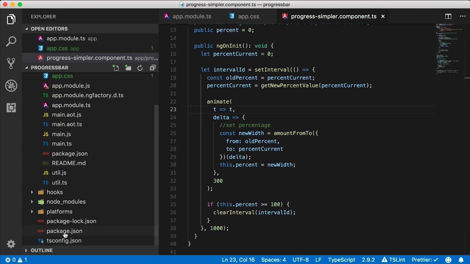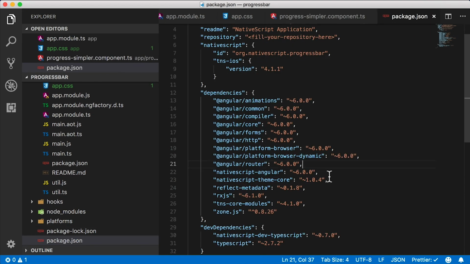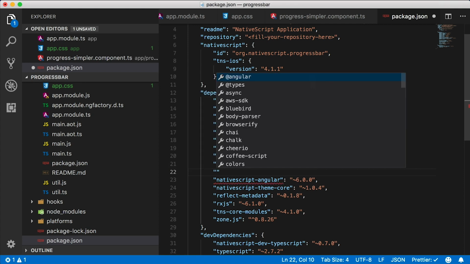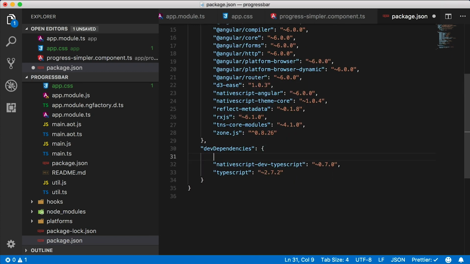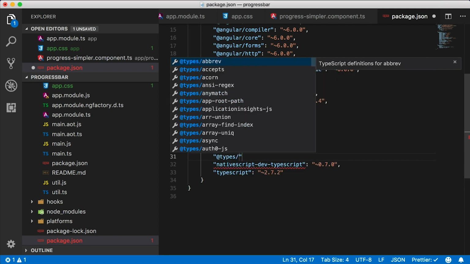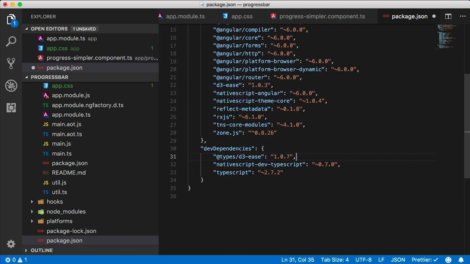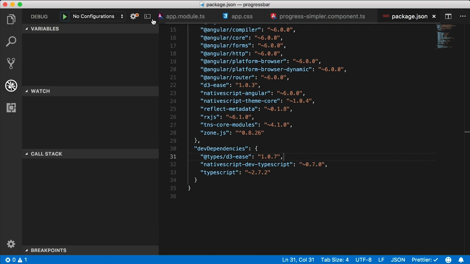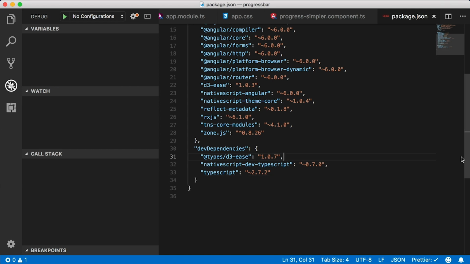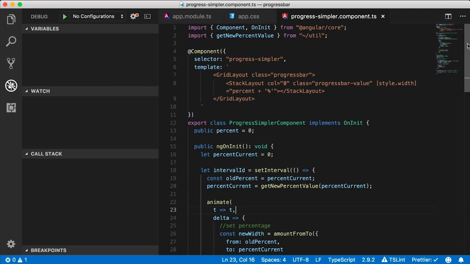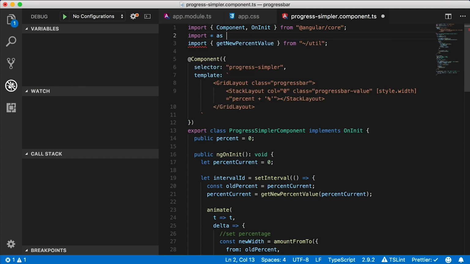So let's go to package.json. And this is already available on npm. You can use a library called eases, or you can use this one called d3-ease. Okay, we're gonna get version 1.0.3. And this also comes with typings. So let's go get some types for d3-ease. Now we just need to install that npm package. So I'm gonna go out to my terminal here and run npm i. Now we got that package. And we can go up here to the top of our component. I'm going to go ahead and import everything as d3 from d3-ease.